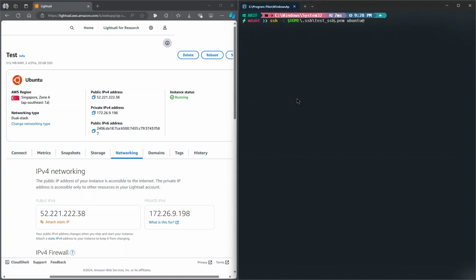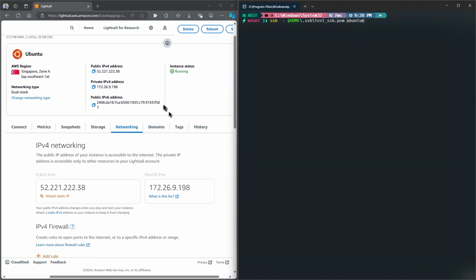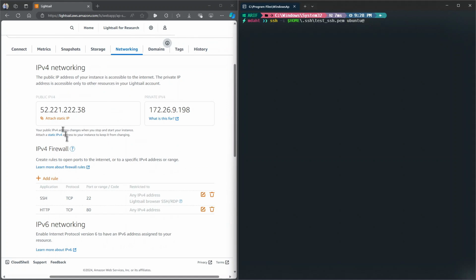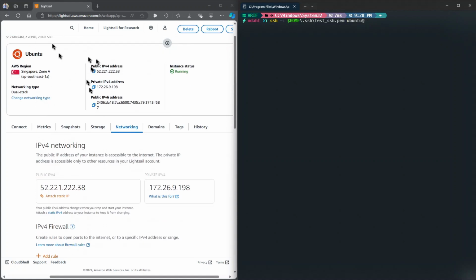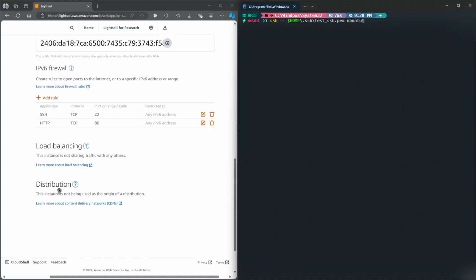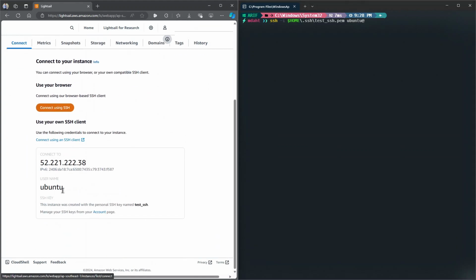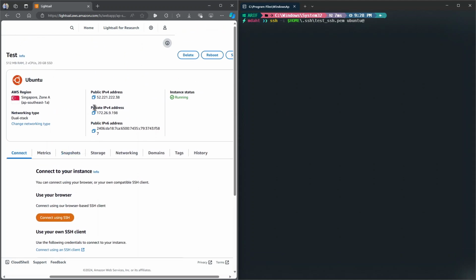After that, we give a space, and then we give the username of this Lightsail instance. In the Lightsail instance, you go to connect. Here we see the username is ubuntu, and the public IP address will be this.